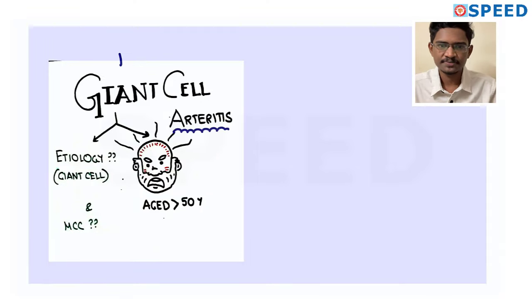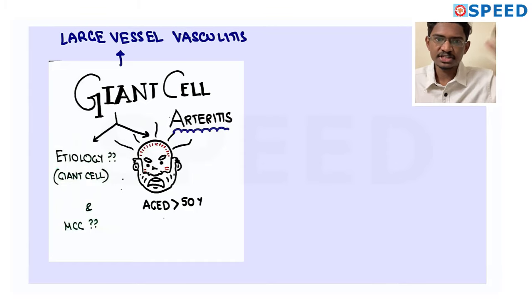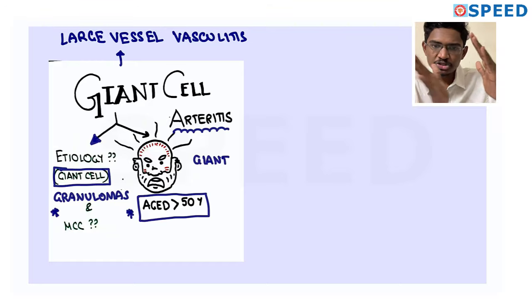Here also I will tell from the name how to remember the disease features. First, giant cell. What is a giant here? First is giant, meaning giant vessels, large vessels involved, vasculitis. Next, pathophysiologically, granulomatous inflammation happens in the large vessels. Granulomas are formed. One more giant here: more than 60 years of age. If large vessels are involved, then it's giant cell arteritis. If it is less than 60 years, it is Takayasu arteritis.